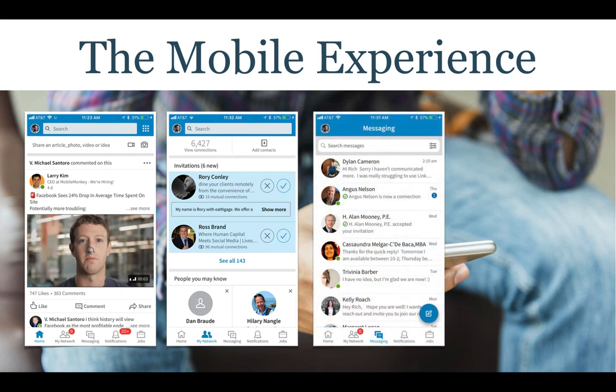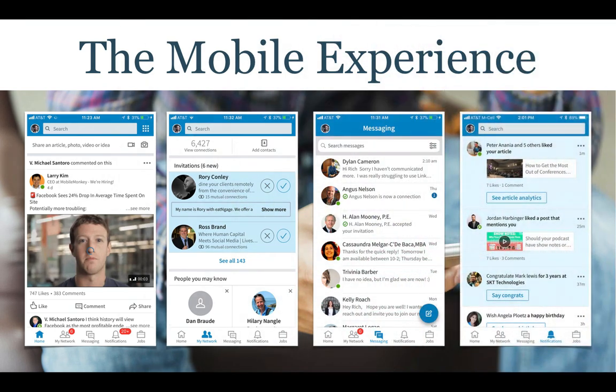And the messaging tool is really slick here too. It's just like Facebook Messenger, so you can just connect. All those messages are over here as well. And then your notifications, so you can see what kind of activity is going on in your network and maybe something that you want to pile on or check out.